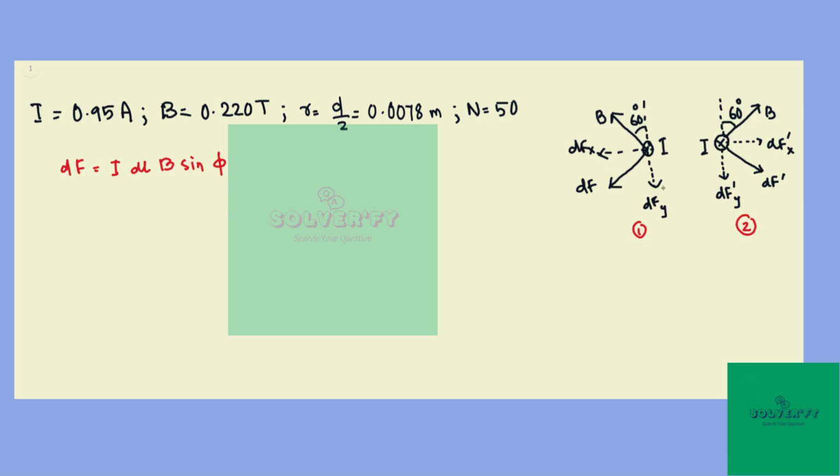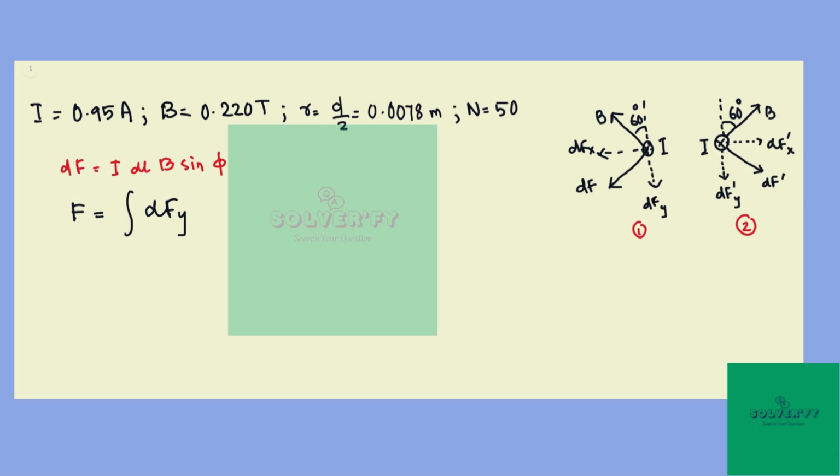And so the net force is going to be the sum of the forces along the y direction. So only the y components will add. And this is true for all pairs of short segments on opposite sides of the coil. That means that the net magnetic force on the coil is in the y direction because the x components simply cancel, and its magnitude will be given by F, let's say, and this will be given by integration over all components along the y direction.